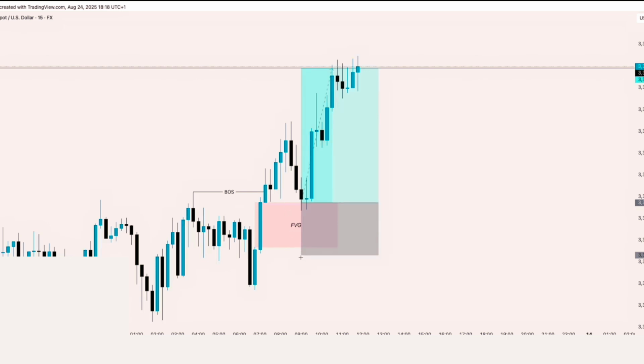Some traders may want to try to serve two masters at the same time. When you are trying to take a trade from FVG, but then you drag the stop loss to also accommodate the order block, that will kill the risk to reward ratio of the trade, and you would see that your stop loss is even way bigger than what you were trying to achieve. So if you're taking your entries with fair value gap, all you just need to do is put your stop loss a little bit below the fair value gap. Just stick to the fair value gap and then wait for price to tap in and then push to your direction.